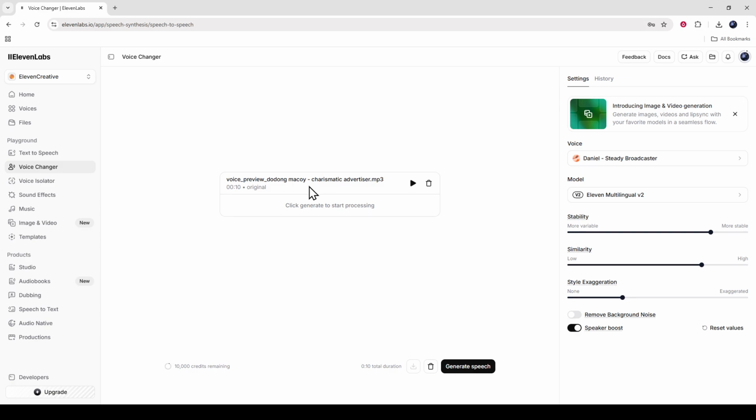From here, select Remove Audio or Replace Voice. Choose Remove Audio if you want the original voice track muted in the output. Choose Replace Voice if you plan to swap the original voice with an AI voice. This selection tells ElevenLabs how to process the voice in your video, so make sure you pick the option that matches your goal before continuing.